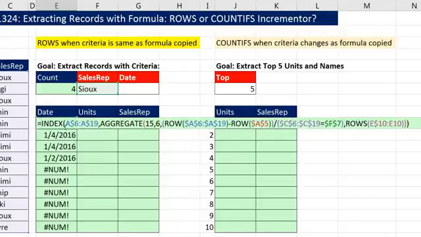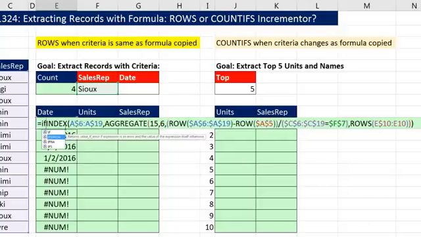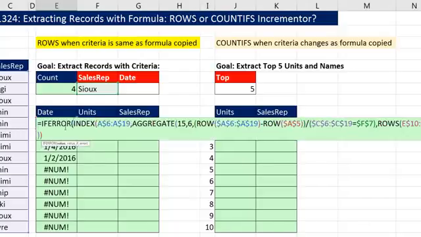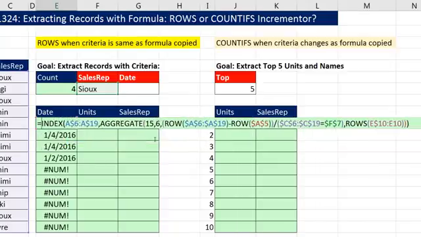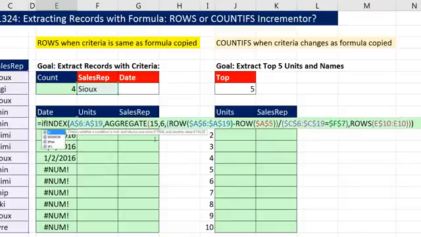Now we do not want to use if error. You see so many times that people post formulas that extract records or data, and they're using the if error. The if error relies on the fact that a formula comes out as an error. Now, because this is a big array formula, and array formulas take a long time to calculate, if you have an alternative logical test, then you want to use it and not run the array formula through the whole range.